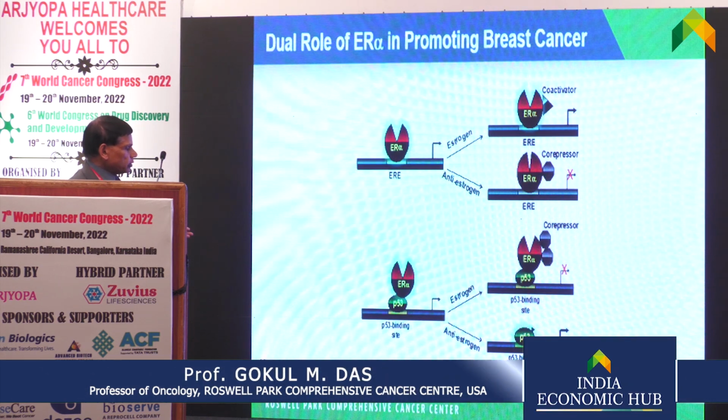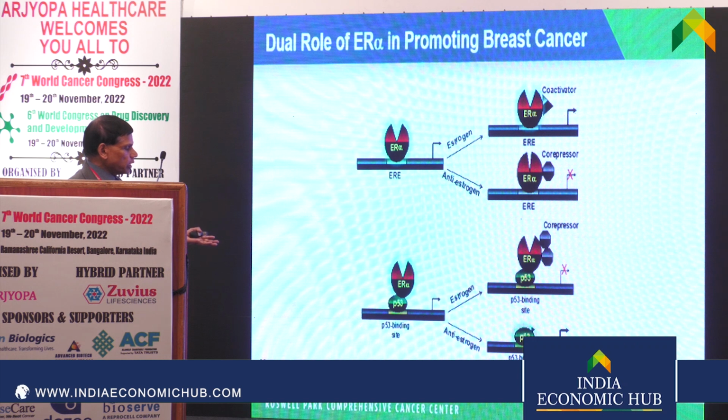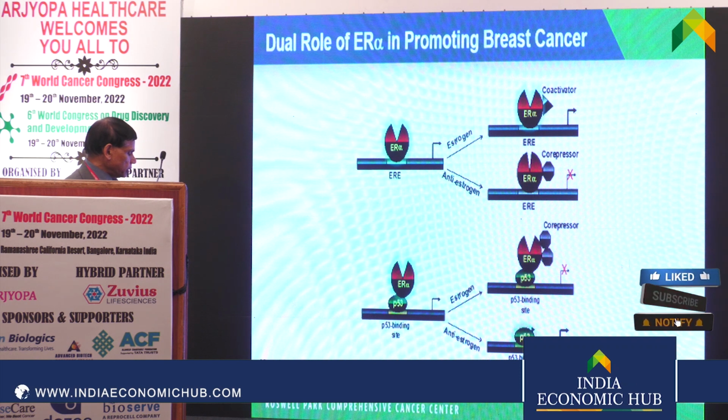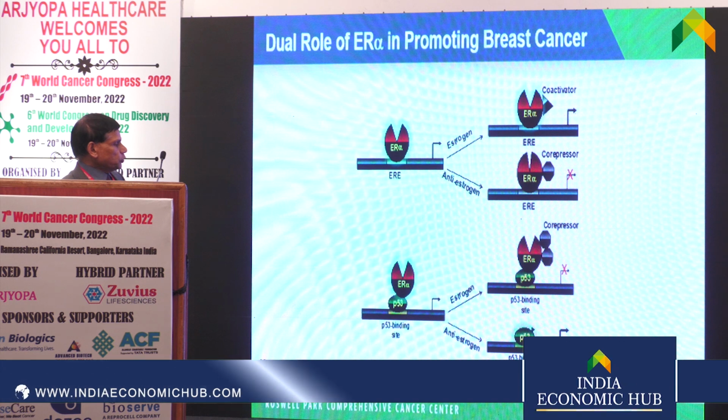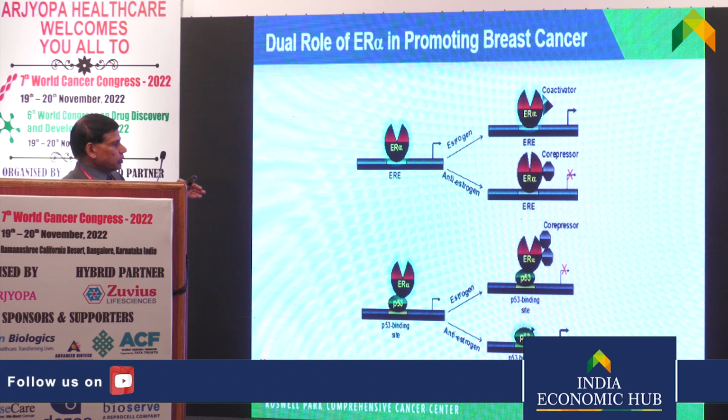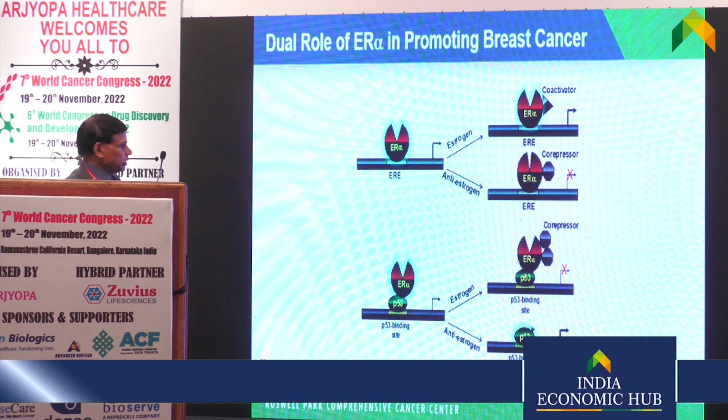What we showed is that estrogen receptor alpha can not only target ER responsive genes, but it can also target tumor suppressor P53 target genes by protein-protein interaction, as you can see here at the bottom. When it binds to P53, ER alpha, contrary to the conventional pathway, recruits co-repressors, thereby suppressing tumor suppressor genes, whereas in the presence of an anti-estrogen such as tamoxifen, the interaction between estrogen receptor alpha and P53 is disrupted, thereby reactivating the tumor suppressor function of wild-type P53.